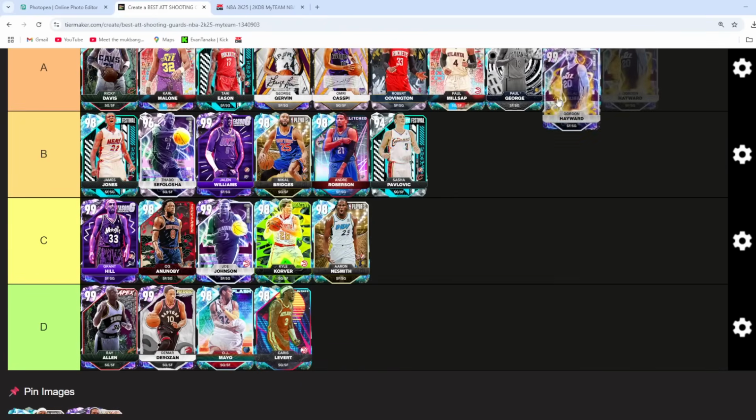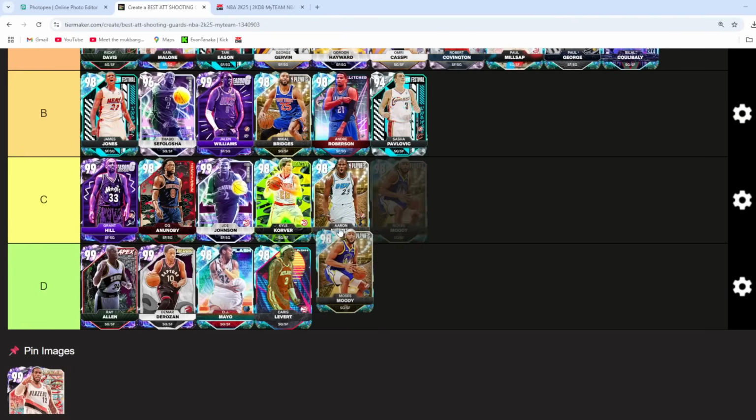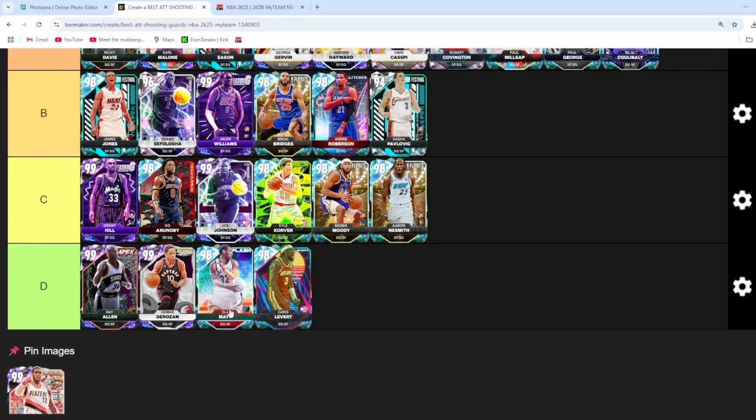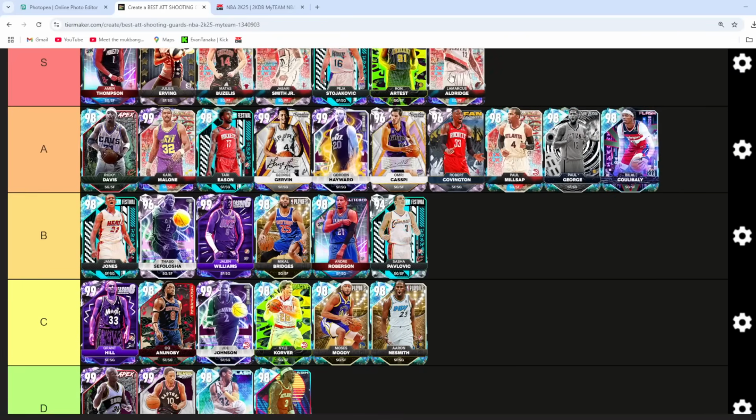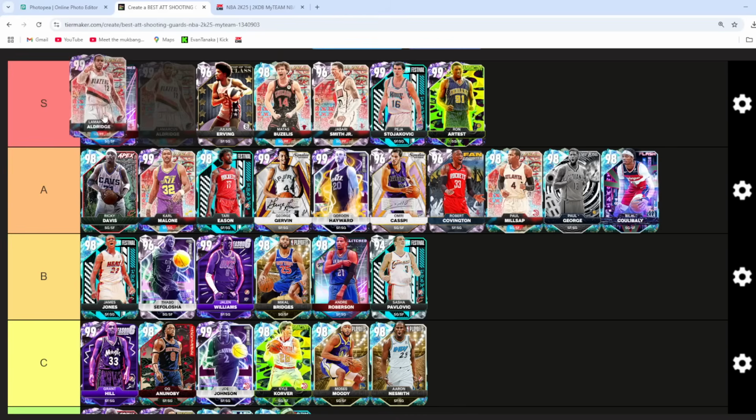Gordon Hayward is good as well. I think Gordon Hayward's probably on that same level as a Dark Matter George Gervin. I would say Moses Moody also probably in C tier alongside Aaron Nesmith, and then Dark Matter LaMarcus Aldridge, one of the best obtainable shooting guards in this entire game. 6'11" at shooting guard with a great jump shot. I think him and Amen Thompson are probably the two best obtainable shooting guards right now in this game.